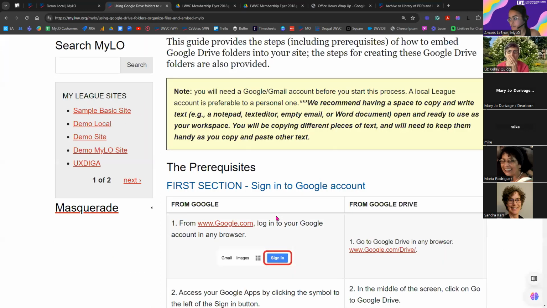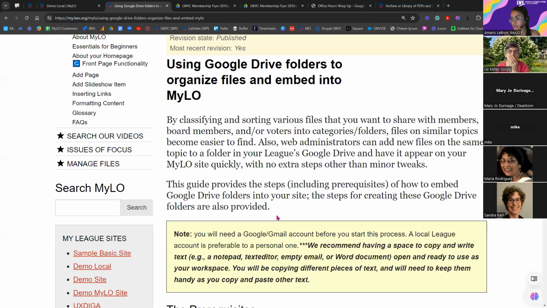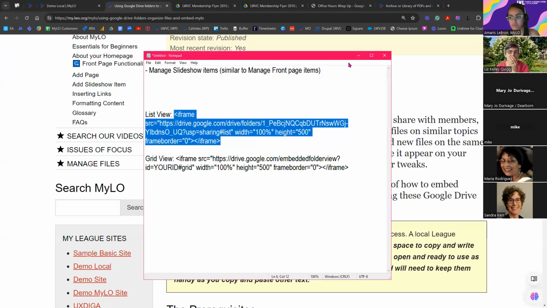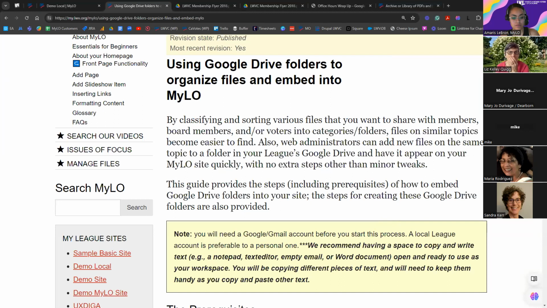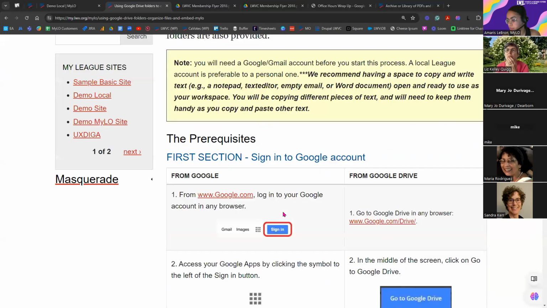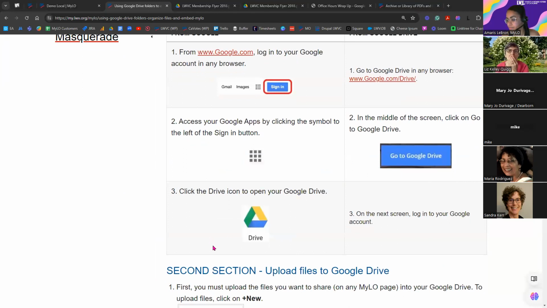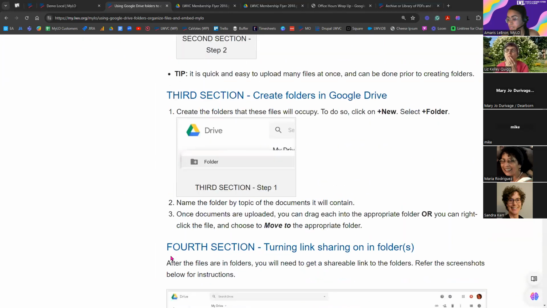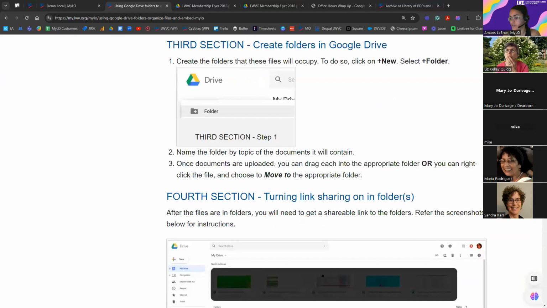So I did find the documentation. We do have something on it. I'll drop this in the chat. Well, let's see if I can quickly review this and we can go over it. It looks like it might be similar steps to what we went over.